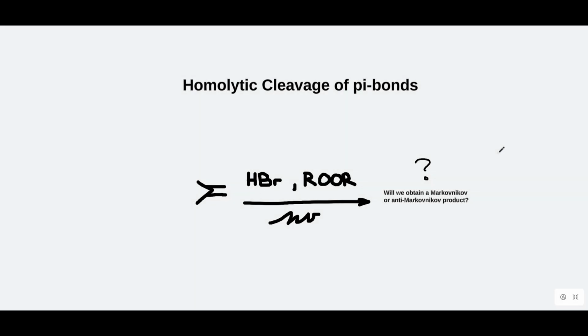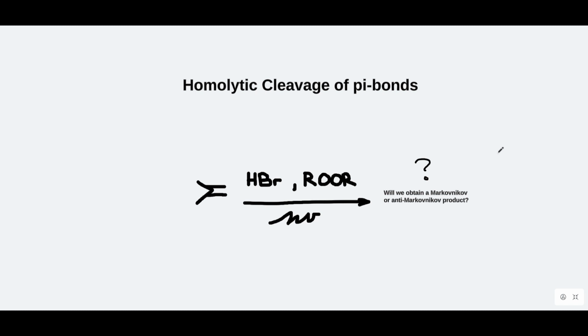What's good? So today I'm going to be going over a radical reaction, specifically homolytic cleavage of pi bonds using a peroxide radical initiator. So you should already be somewhat familiar with radical reactions, or at least the mechanisms and how they work. If you're not, I would go ahead and review that before watching this video, because this is specifically going to be dealing with the usage of benzoyl peroxide as a radical initiator.